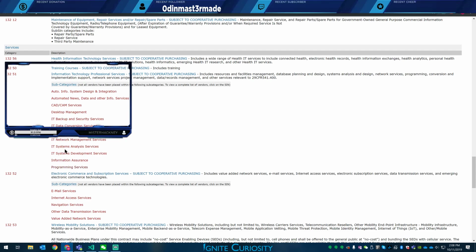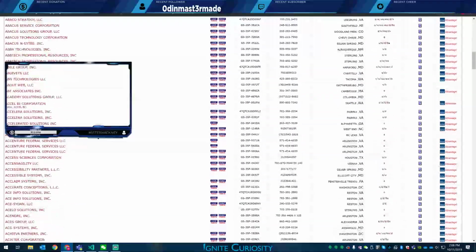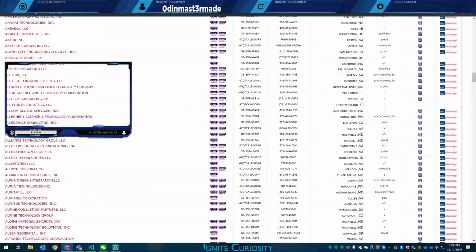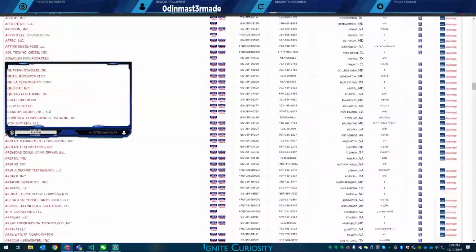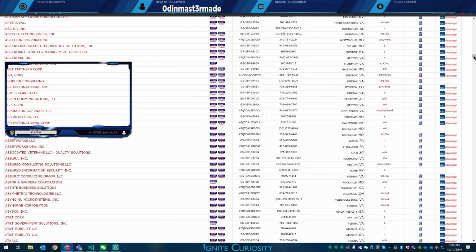Well, I like the last one we were looking at that said cloud stuff, but you can click on here for the one for the 51, and you can see other companies. Now you can hold multiple GSA contracts. You're not stuck to just having one. But man, there's a lot more vendors now that have this one.